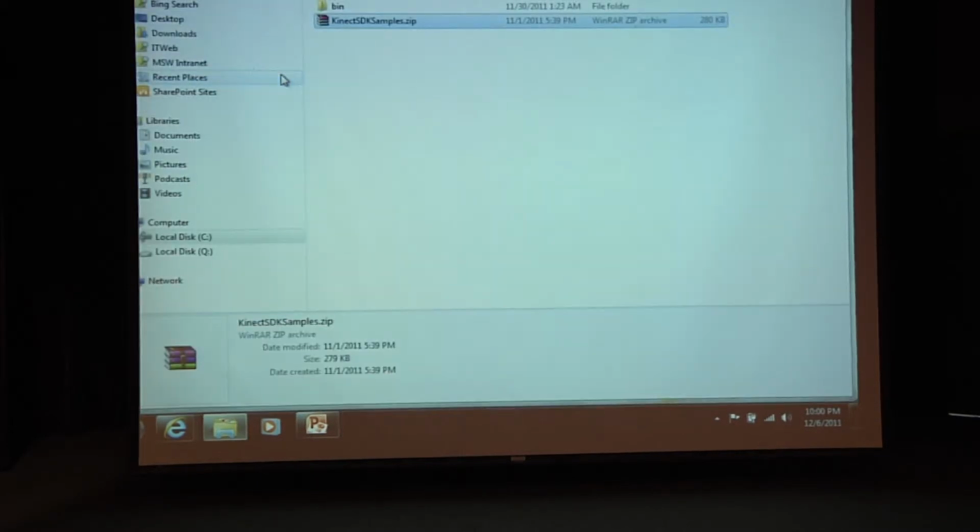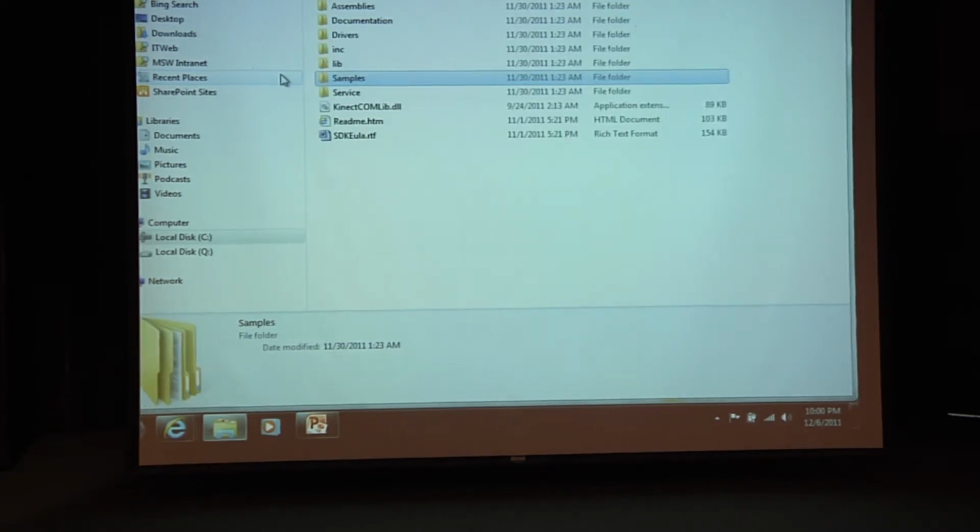And obviously, the Microsoft license agreement across all samples and across all code in CodePlex and all of that states that you can take this code and use it any which way you want in your own application. So feel free to reuse or modify this code, is what we said.